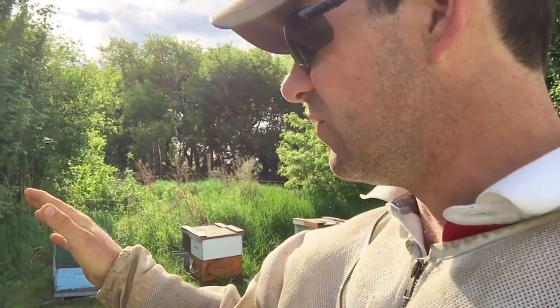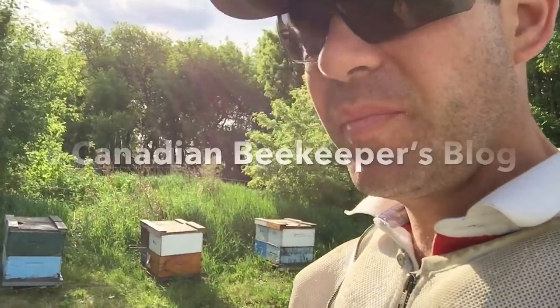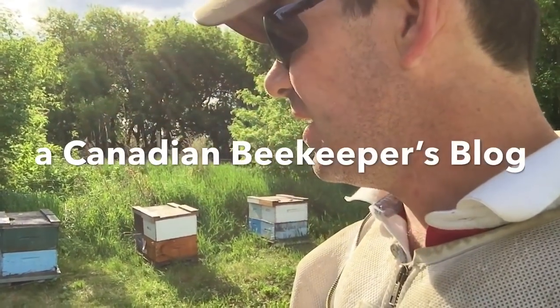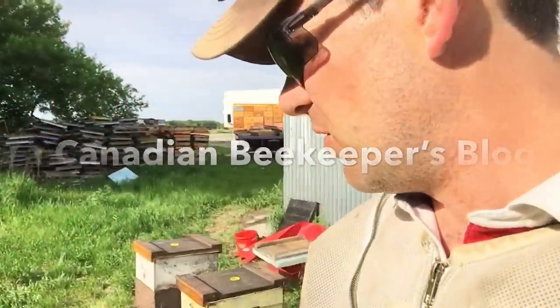This brood, when it hatches out, we'll take it and shake it in front of these builders just to boost the builders up with the young bees every week. Just depends how long we're going to be doing this, probably 2 weeks, 2.5 weeks. So that's how I pretty much set up. That's how I run everything here.